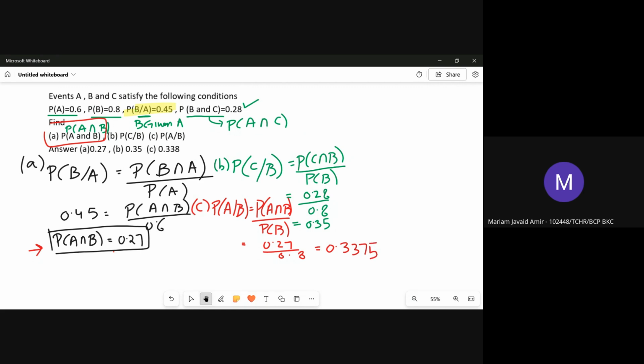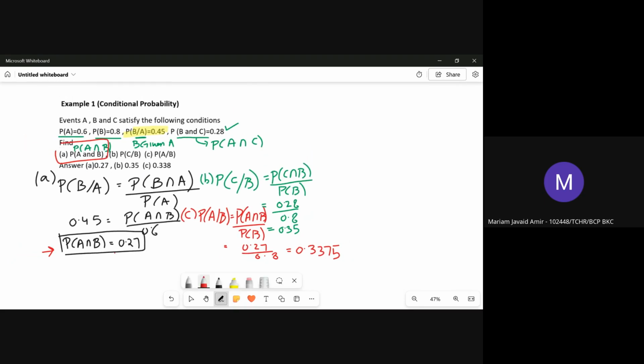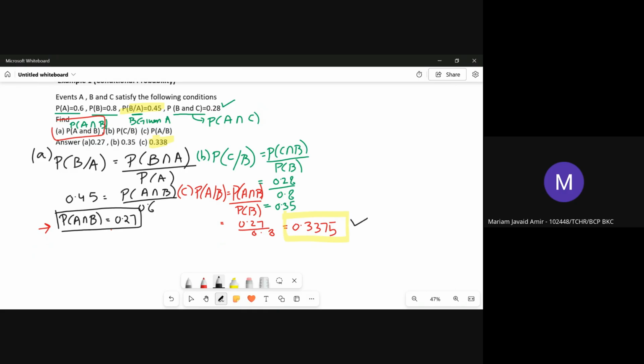By the way, this is an exact answer, so it should not be rounded. This rounding is wrong, and marks will be cut. 0.3375 should be written as 0.3375. Do not round that off to 3 significant figures. We round off long answers to 3 significant figures. If the answer comes to 4-5 decimal places, then write that as it is. And always to be safe, first write the longer answer, and then if you want to round off, do it after writing the longer answer. Don't make the mistake of reading the answer directly off the calculator and writing it rounded.